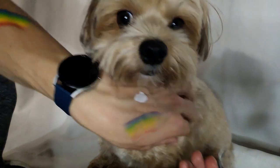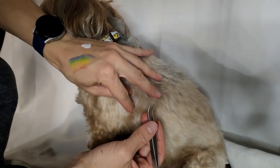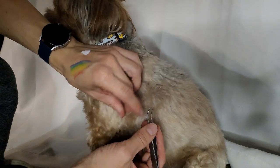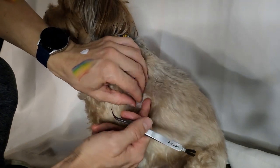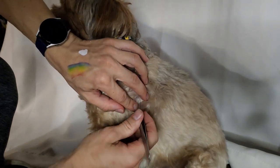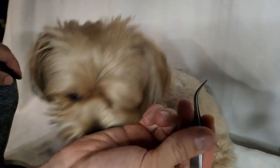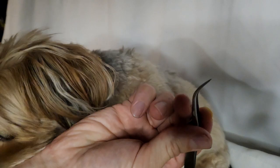If by chance you don't get the head of the tick, you can go in with the tweezers. Come in here and find the little head. Make sure you don't pull the hair. Get in, separate all that hair out, make sure you don't get that hair, and then pluck the head of your tick out. That easy.